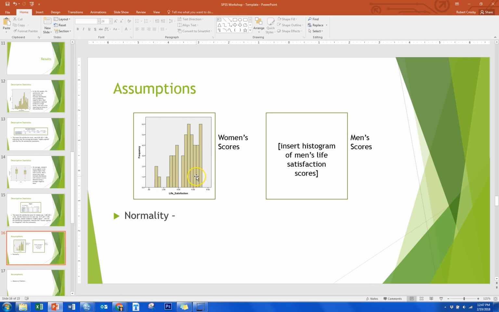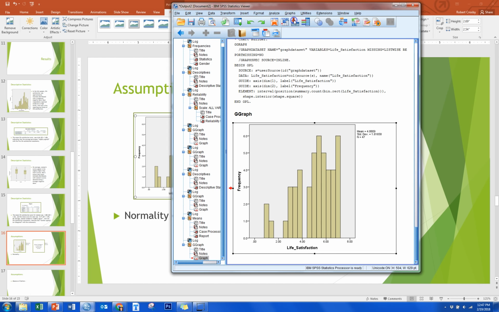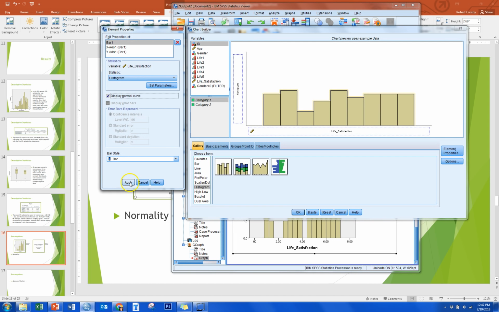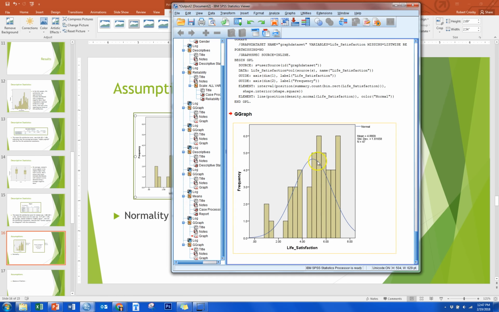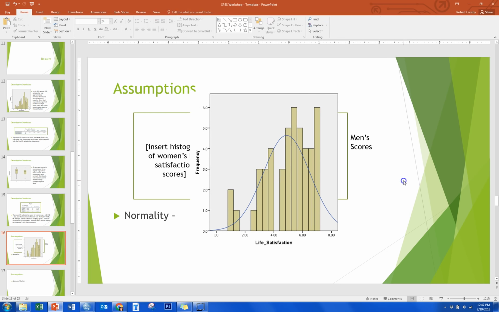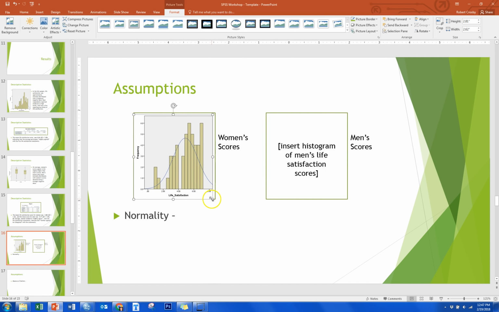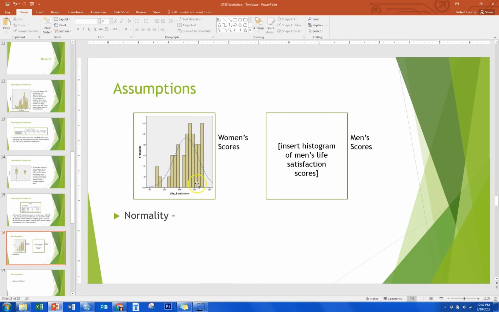All right. What about the men's scores? You know what? Let's go ahead and add that normal curve to it. I think that's going to help us interpret it. So I'm going to do it again. Exact same process, but I'm going to click the Display Normal Curve button, Apply, and OK. There we go. Copy that, bring it over, delete the first one I made. Same process. I double click to crop it. Then we'll make it smaller yet inside my box. There we go. So there's my women's scores compared to the normal curve.